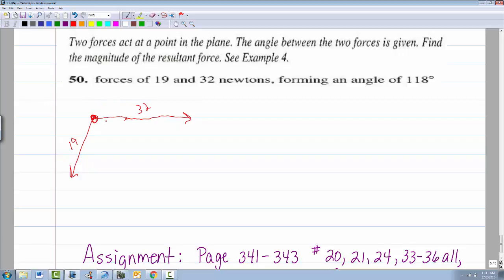So they're acting on an object. They're tugging. Someone's pulling this way, someone's pulling this way. The object that gets pulled on goes in this direction. Actually, really, to find a direction is to complete the parallelogram. So this is just dotted lines because this isn't the two objects acting. But to complete this, this is the resultant's movement. So again, they tell you that it's 118 degrees between these two forces. What we need to do is find this magnitude's length, or the length of this. I'll just call it U, I guess.